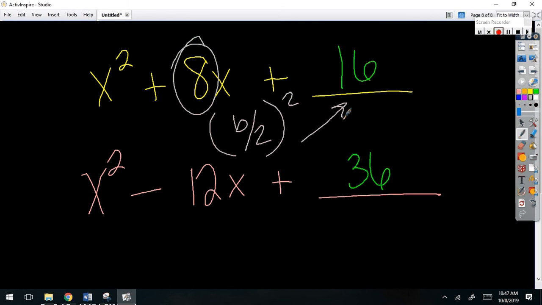Y'all following me? Okay. That is correct, Indius. That is only when there's nothing in front of x, because that a is 1. Notice I'm saying complete the square because I'm putting in what makes it a complete perfect square trinomial, right? If there is something in front of x, we're going to get rid of it when we complete the square to make our life a little easier, okay?